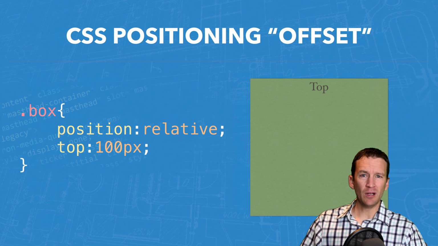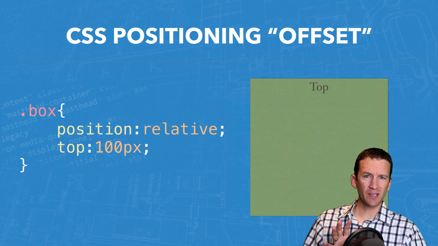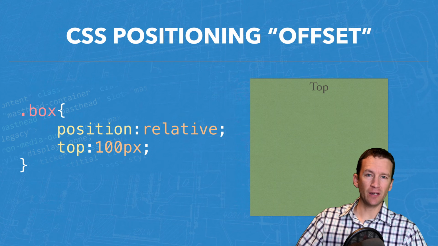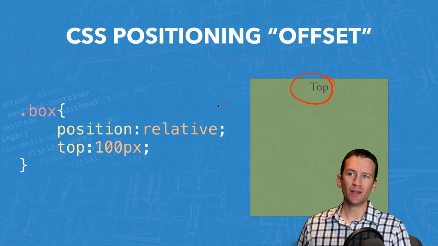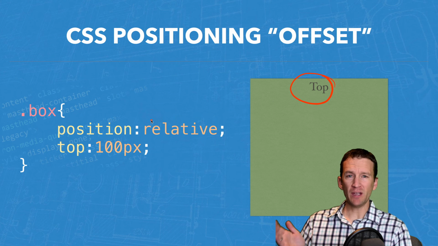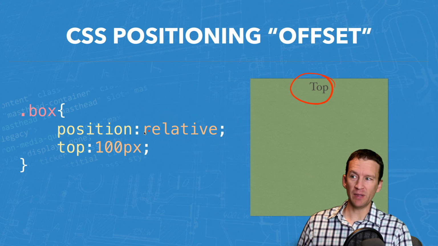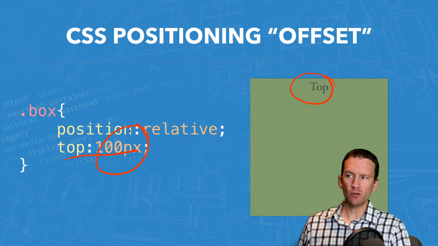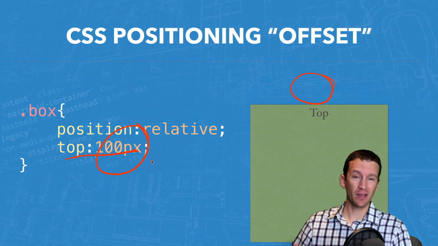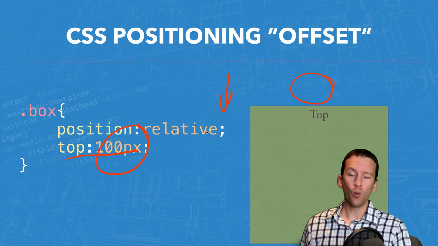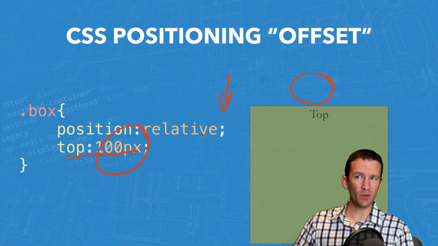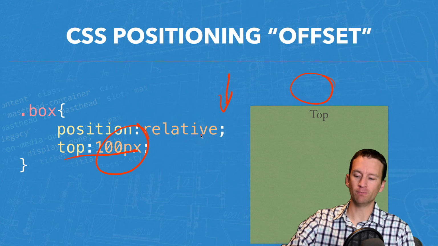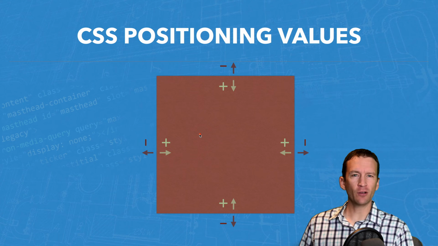So here's a quick little sample of what I mean by offset. Whenever you're working with CSS positioning, you're always offsetting from the keyword you use. So you can see here we're using the keyword top. And what that means is it's going to be offset or pushed away from the top edge based on your value over here. So you can see we're going to be using 100 pixels here. And if I was to declare this in CSS, this box would move down 100 pixels, or offset away from the top edge 100 pixels. So that's something very key to remember as we go through the rest of these slides, remembering that that value is an offset value.